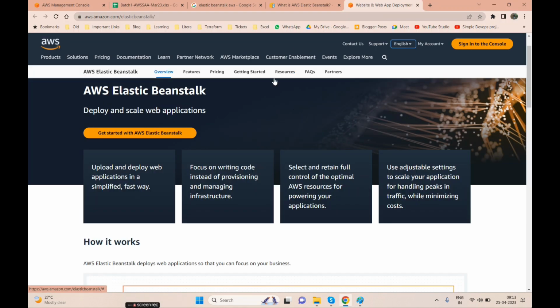Okay, so this is what is inside Beanstalk. Upload and deploy web applications in a simplified and faster way. Focus on writing code instead of provisioning and managing infrastructure. Select and retain full control of the optimum AWS resources for powering your application. Use adjustable settings to scale your application for handling peaks in traffic while minimizing cost.